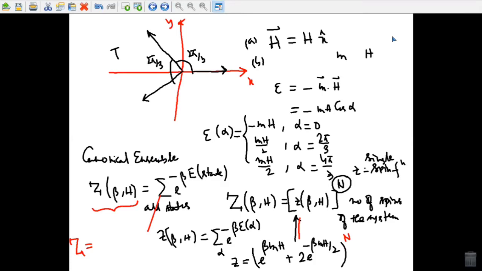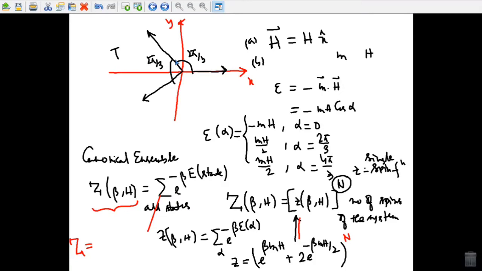The problem is: it is possible to describe the behavior of certain materials in nature by spins with magnetic moment small m, which can point in three possible directions, all in one plane as depicted in the figure. So all are separated by an angle of 2 pi by 3.